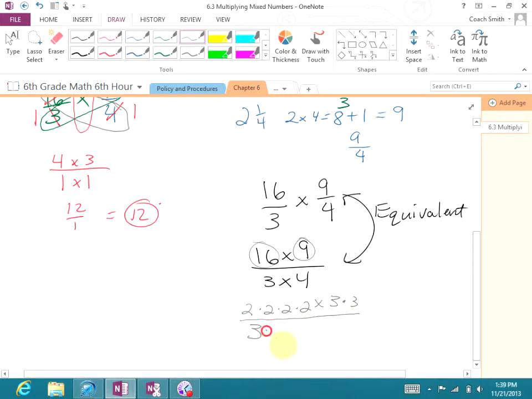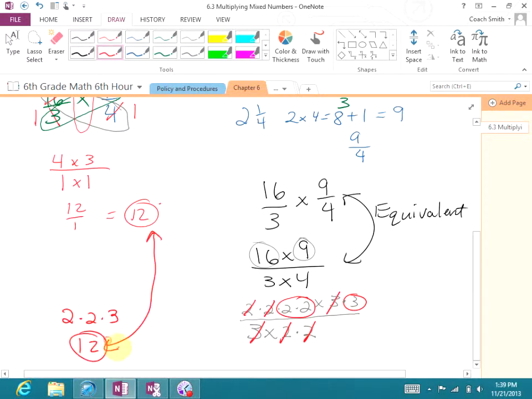Over 3 times 2 times 2. Okay, 2 times 2 is 4. This is why I can use cross-canceling. I can cross-cancel my 2's. I can cancel out my 3, leaving me with those two 2's and that 3, which is 2 times 2 times 3, which is 12. That's how I get the 12 by cross-canceling that I did up there with the Jimmy Neutron. That's why we can do it.